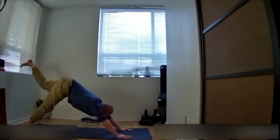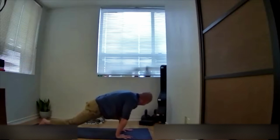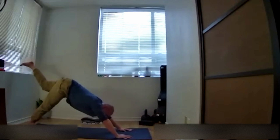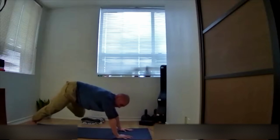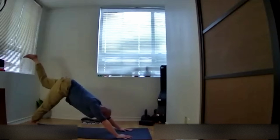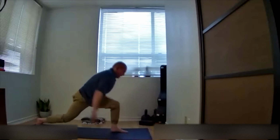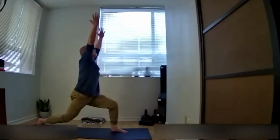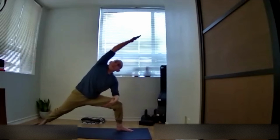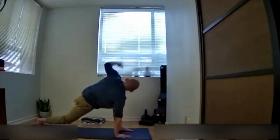Inhale, lift your left leg up, and exhale, left knee to left elbow. Inhale, left leg up, and exhale, left knee to opposite elbow. Inhale, left leg up, and exhale, step your left foot forward. Inhale into crescent lunge, and exhale into your warrior two. Inhale into your side angle pose, and exhale into your dragonfly pose.